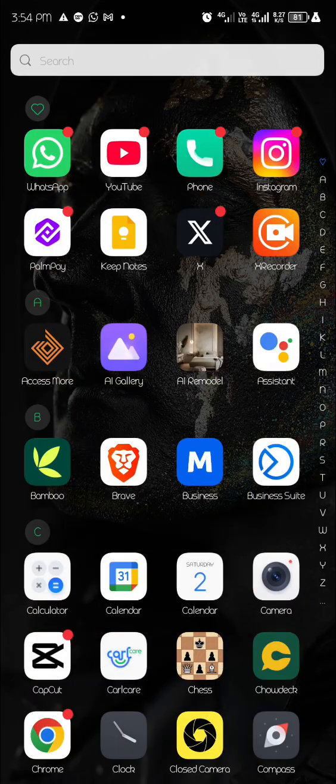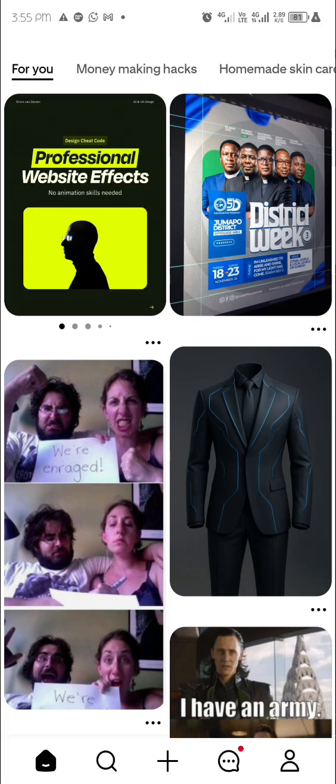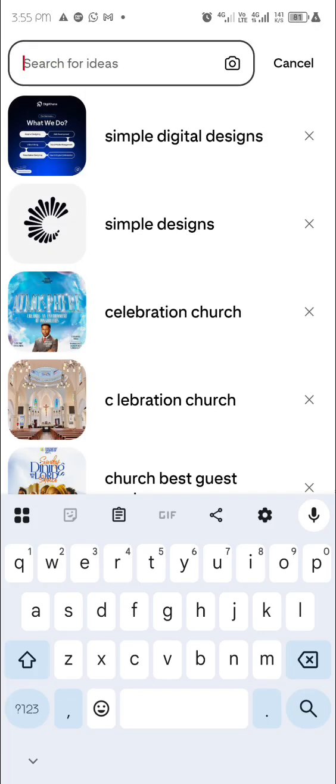So let's go to Pinterest. Now, what are we doing at Pinterest? One of the things that going to Pinterest does for you is that it helps you have a creative idea, or a creative snapshot of how you want your design to look. So you begin to see ideas, and this is one of the ways you can save yourself from what we call creative block.